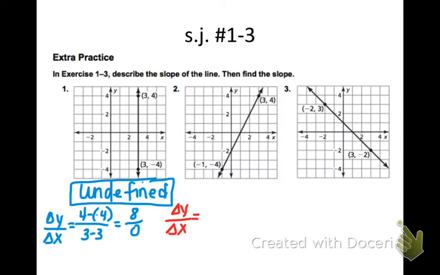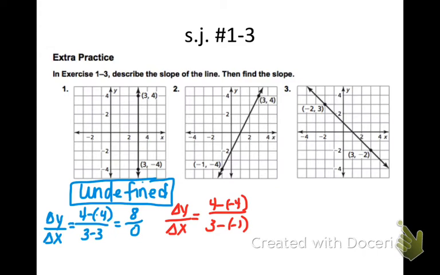Okay, so you always have to start with the same point, but it really doesn't matter because you're looking for the difference in the y coordinates over the difference in the x. So I'm just going to start up there at the top. So 4 minus this negative 4, and then I go back to the 3 minus negative 1. This subtraction is the standard in the equation because it's the difference of the coordinates.